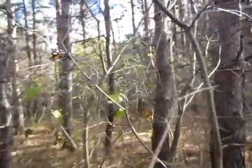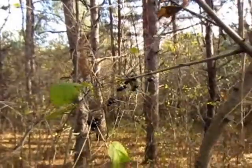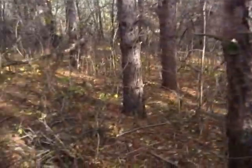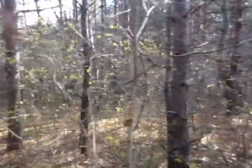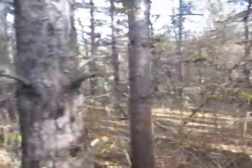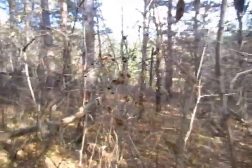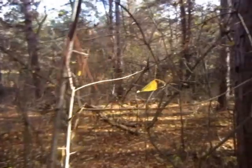Some of the buckthorn have berries on them, and normally people will tell you to get rid of the berries — burn them or something like that. But we've always found that when you stack up those berries into a burn pile, some animals will eat them anyway. So it's probably not all that helpful to take them off and put them on the ground. We actually just cut them and leave them in place, and then assume that a lot of them will die. Then we get the small ones when they're starting to come up. As you can see, a lot of berries — this is a real thicket in here.